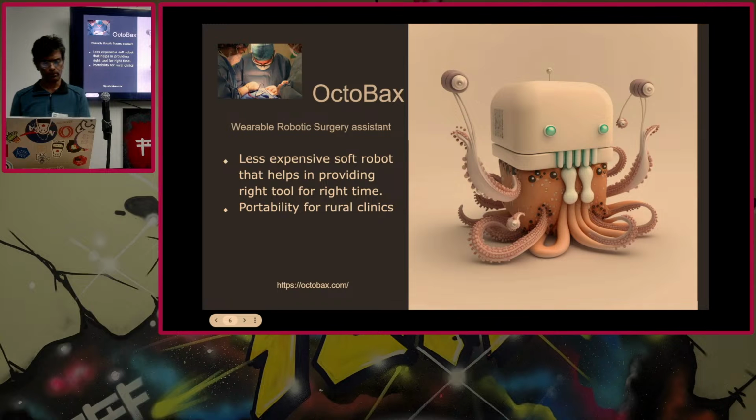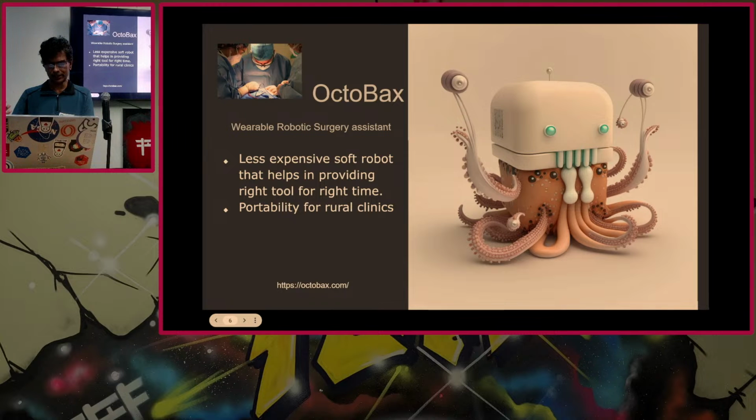Another possibility is in the hospital setting, for surgery. With wearable robotic surgery, like Intuitive has a robotic surgery unit, which is very expensive, but if you have a much simpler one, it can act as an assistant holding the scissors.